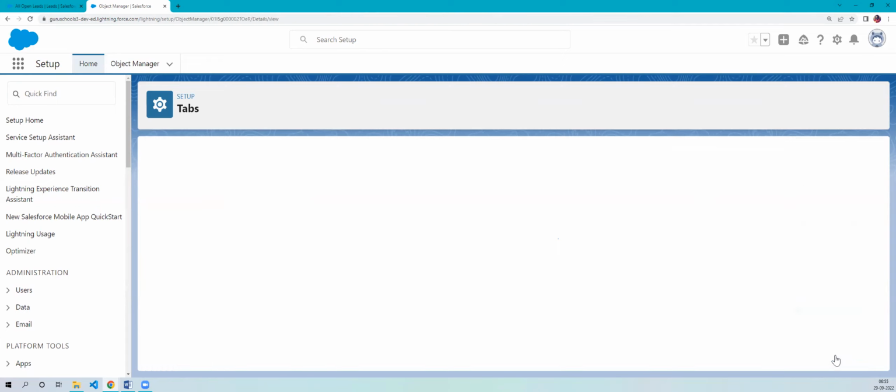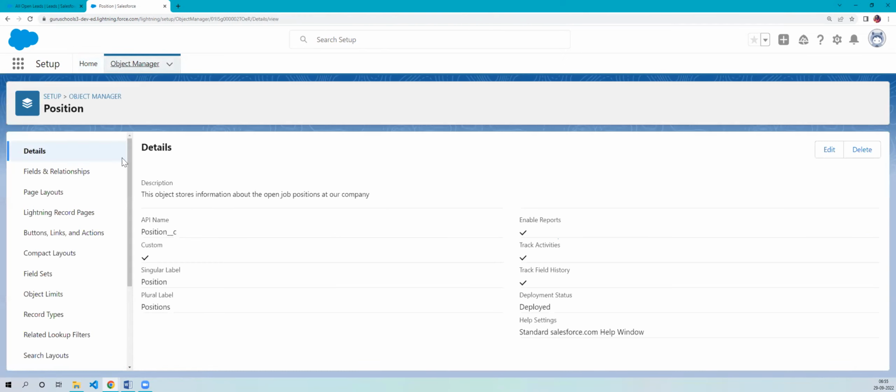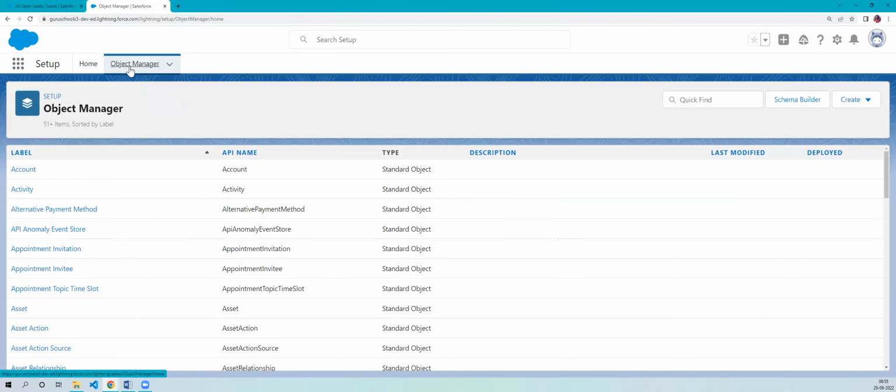And see. Okay, great. Now our custom object is created. Can you see this in the object manager? Let's go here.